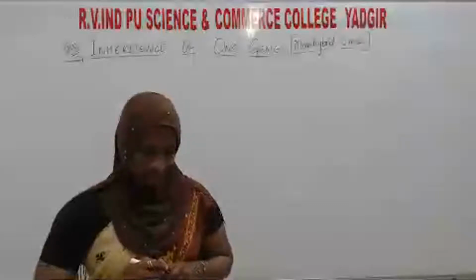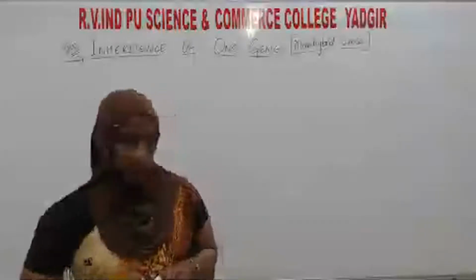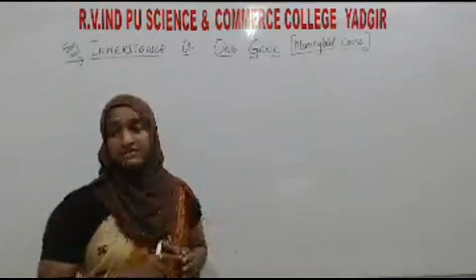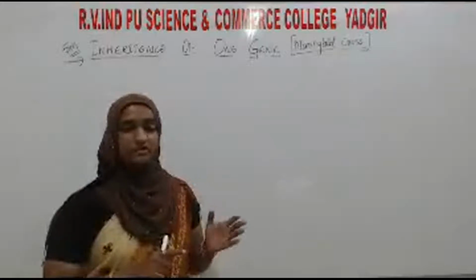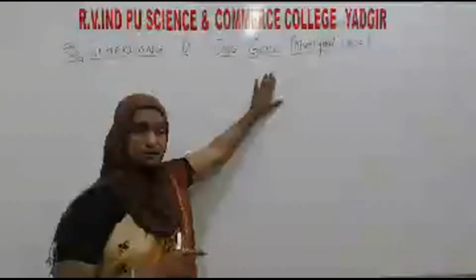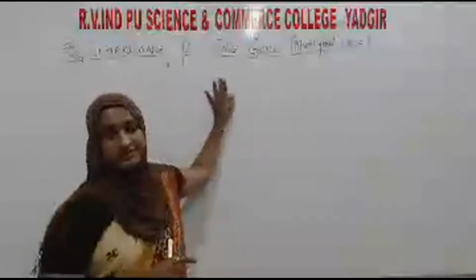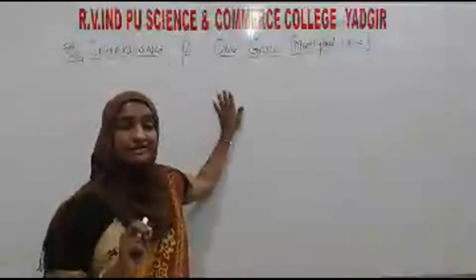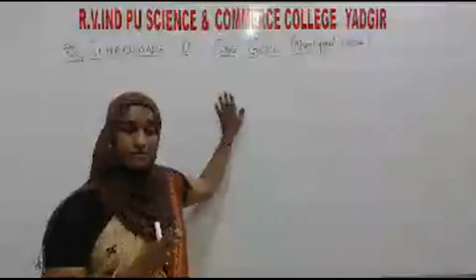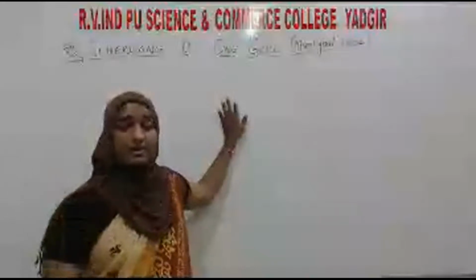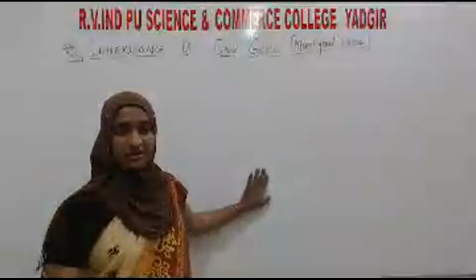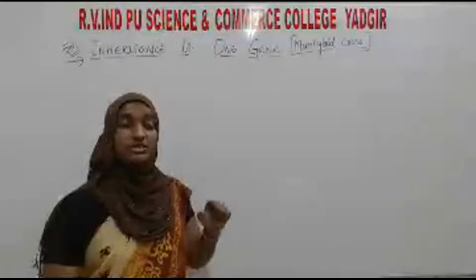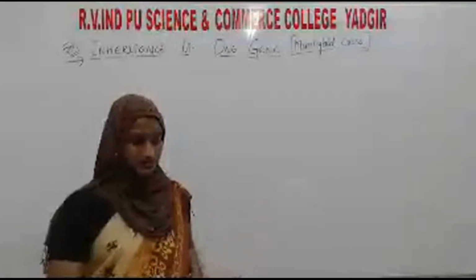See here, monohybrid cross is where only one gene is going to be inherited to the next generation. Such a type of cross is known as the monohybrid cross or one gene inheritance. Both the topics are same, don't be confused. Sometimes the question will be asked as what is monohybrid cross, or explain the monohybrid cross. In that condition you can write the same answer. Sometimes they will ask to explain briefly about one gene inheritance. So this is very important.